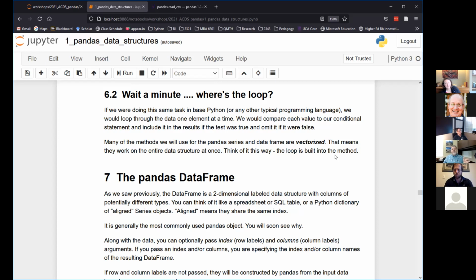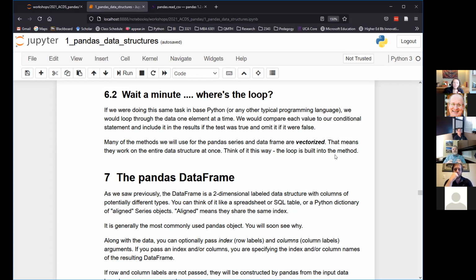That's all built into the functionality that we're using here in Pandas, in the data frame and the other structures. It's because of this idea that Don brought up of these things being vectorized. A lot of the methods make sense because they're built into the data frame and the series and those other data structures.